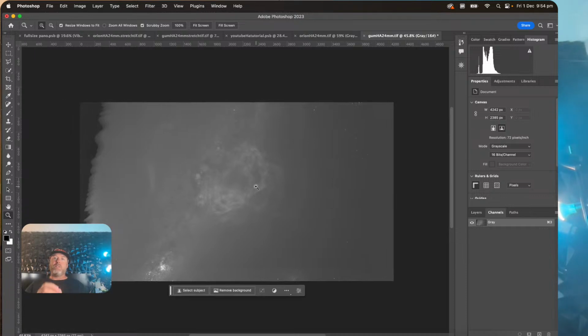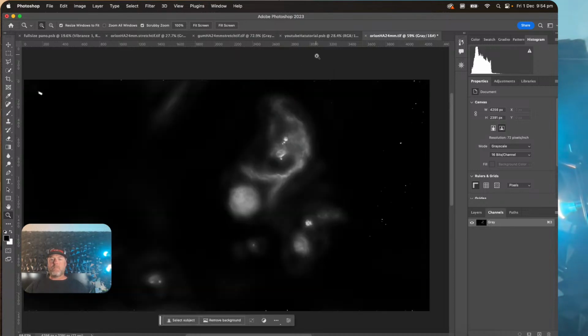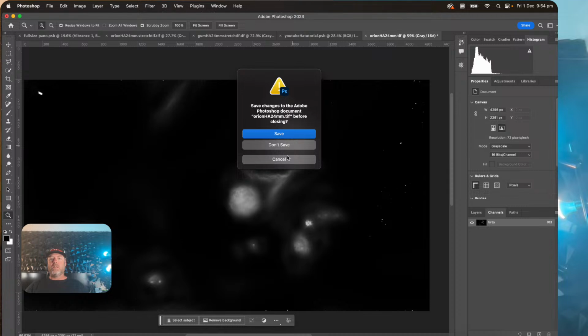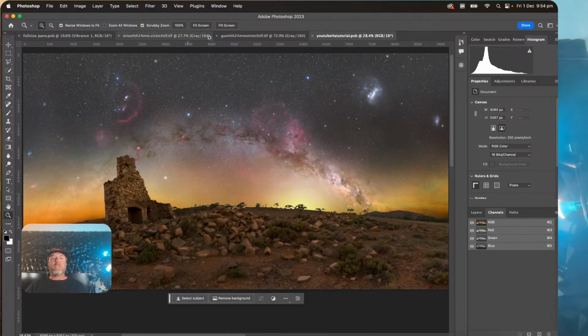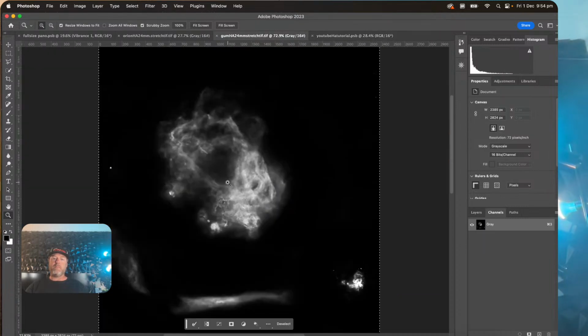So all I do is just go through the exact same process of trying to separate the neutral grey out of the background and the white from the nebulosity to try and get a pure black background, and then white where the nebulosity is. And I'm not going to do it for this, but I'll close these ones down and I'll show you. So this is the Gum Nebula one that's all done, and just for the time sake of it, I've just already done it.